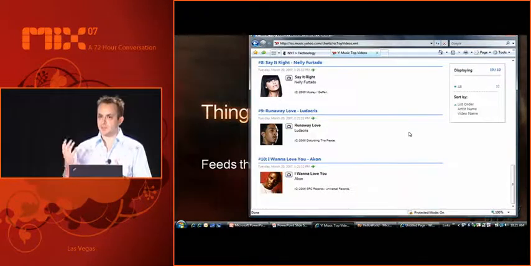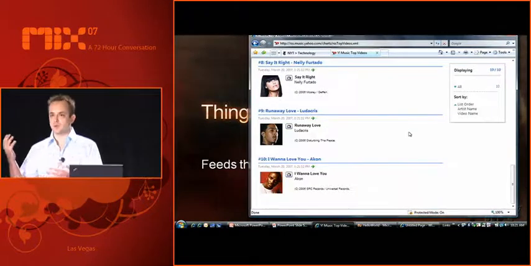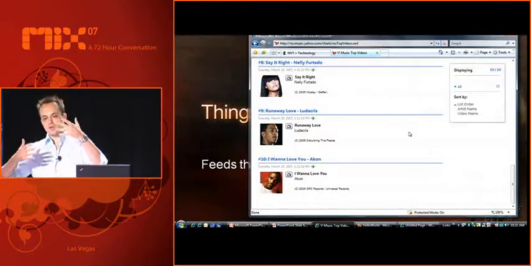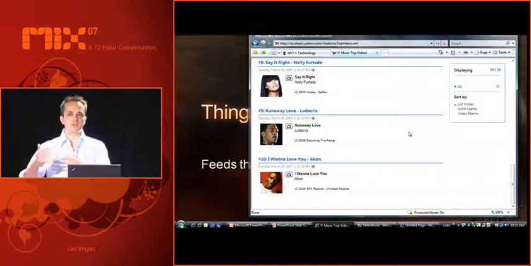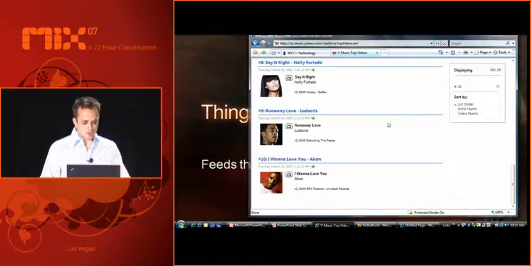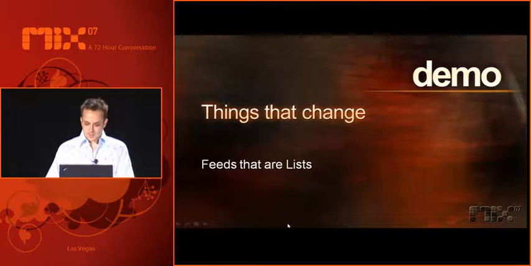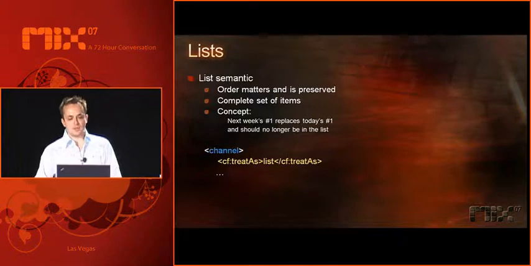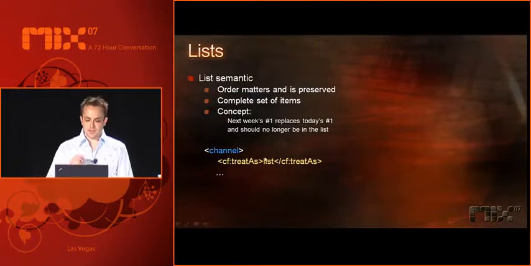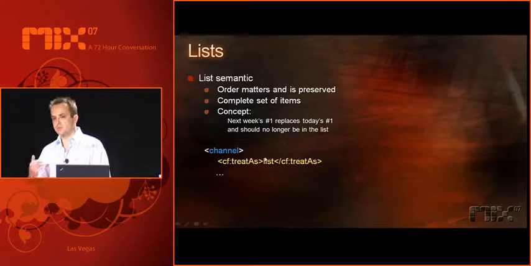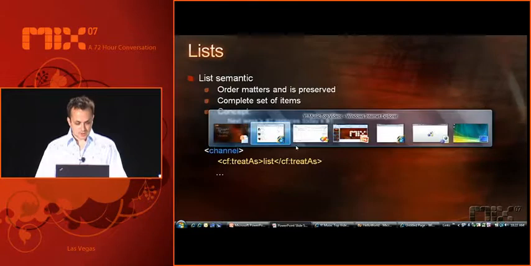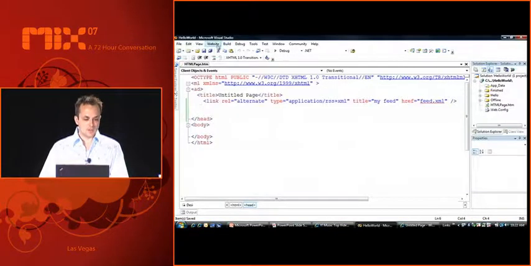What we've done inside the RSS platform is that when we're looking for new or changed items and merging them into our store, we look and say, okay, this is to be treated as a list, and then do it appropriately. Let's see how that is done, again focusing on keeping it really, really simple. All that needs to be done is add a treatAs element into the channel element of the RSS feed. Let's do that here real quick as well.